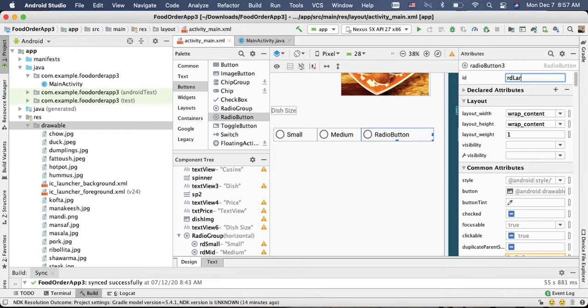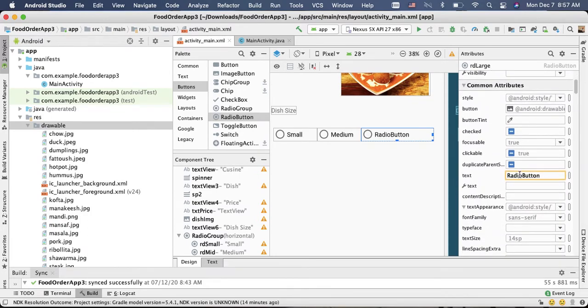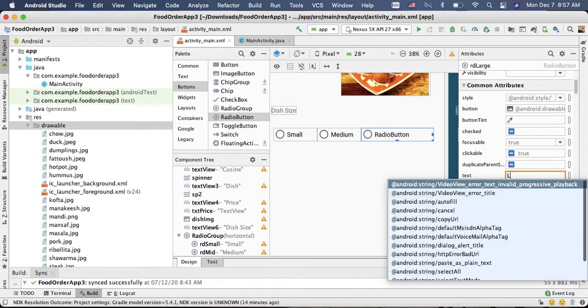RD large. RD or RB? Here are RD. Okay, I sometimes use RB. Radio button is large.